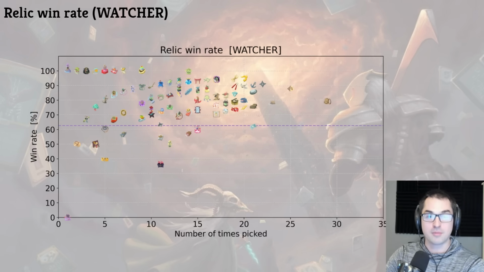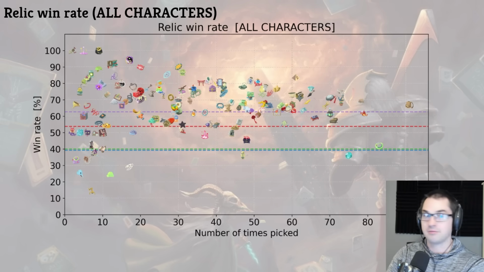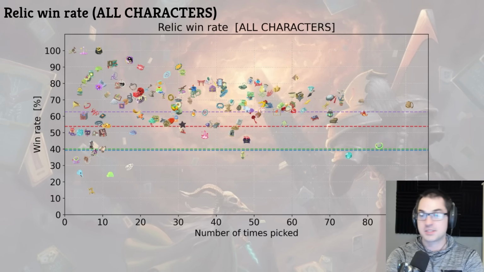Also, again, high performance for Bag of Prep, high performance for Runic Pyramid. Gremlin Horn and Incense Burner doing very well, too. Those are some of the better ones. There's definitely a lot to dig into. And then we can look at a sort of combined win rate chart for all of the 4 characters. Here's our relic win rate, averaged across all the 4 characters.